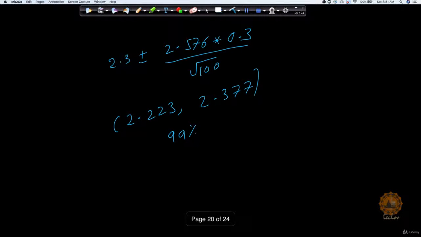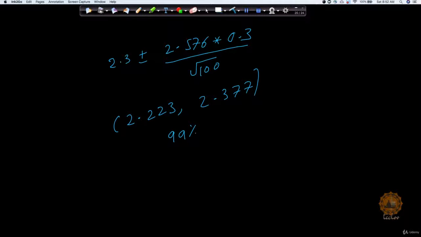Now, do you recall I gave you a table? In that table, I told you that you can easily compute the Z scores for a confidence interval. If you recall, we had the value 0.99, basically for 99%, with a Z score of 2.576. And I have the total sample of 100.